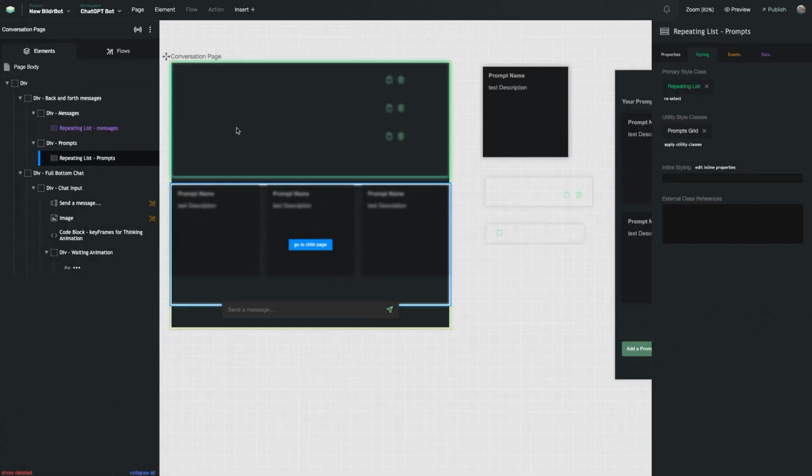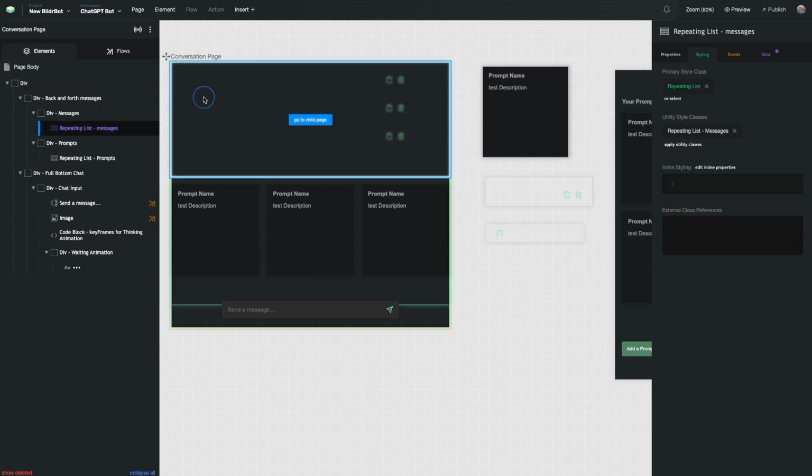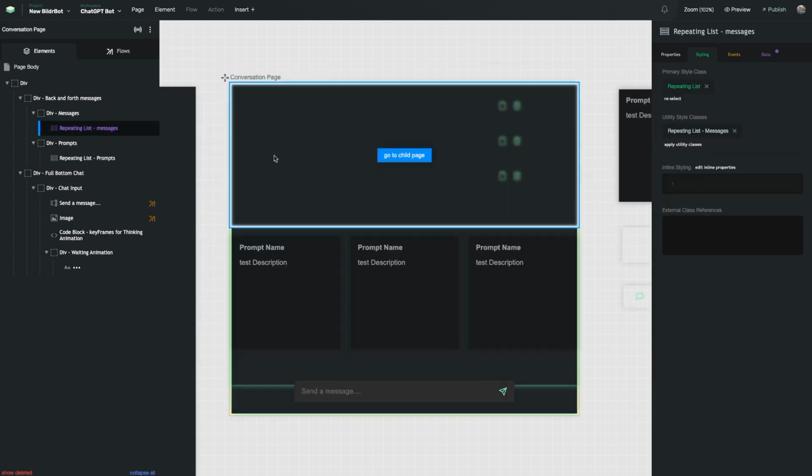And in this video, we're going to go over the next step of our BildrBot template, which is going to be everything around starting a conversation, going back and forth with the AI, and actually using the AI interactions and working with getting that data into the page to display it to you and your end users when you're using this application. Let's dive in first to our conversation page, as it's kind of home base for where all of this happens.